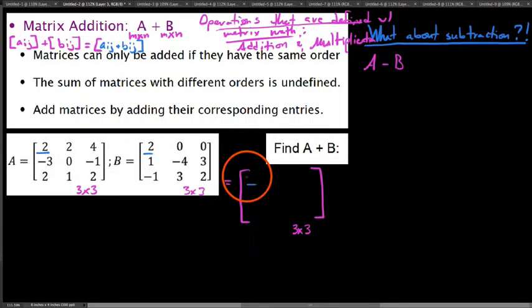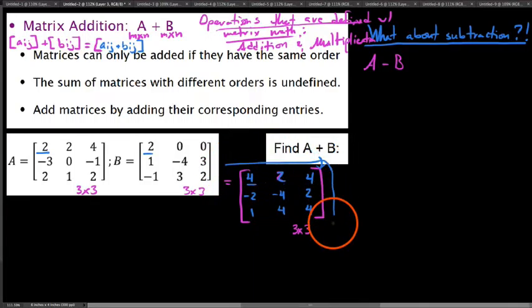So we say 2 plus 2 would be 4. And we could just do this for all of these entries here. We would say this 2 in the first row, second column, plus this 0 in the first row, second column would be 2. So I'm going to move a little bit more quickly here. 4 plus 0, we would get 4. Negative 3 plus this 1 would be negative 2. This 0 plus a negative 4, of course, would be negative 4. Negative 1 plus a positive 3 is just a 2. This positive 2 plus a negative 1 is a 1. 1 plus a 3 is a 4. And then last but not least, 2 plus a 2, that would be a 4. Okay, so we get this new A plus B, and it would be this matrix right here. This would be the sum of the two matrices.